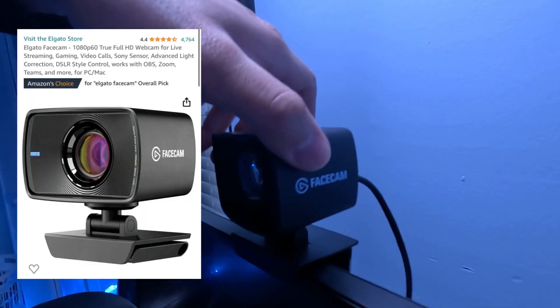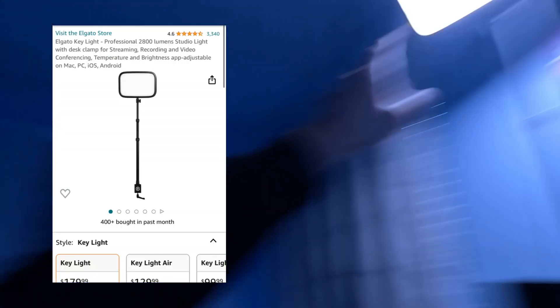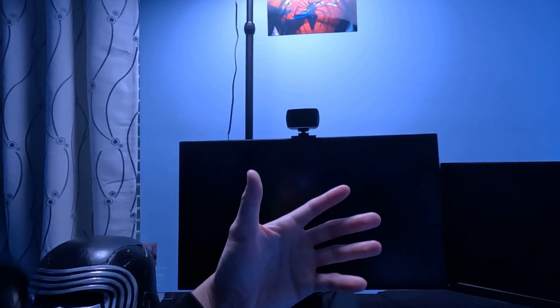The face cam I'm using is an Elgato face cam at about $150. The quality is really good if you have good lighting — which honestly I don't have the best right now. Speaking of lighting, this is the Elgato key light, which was actually more than the face cam at about $200. The lighting is way more clear than the Logitech ones or cheaper brands like Neewer. You're supposed to run two of these, but I didn't have the budget, so I just have one centered for now. In the future I'll buy a second and place them in opposite corners.